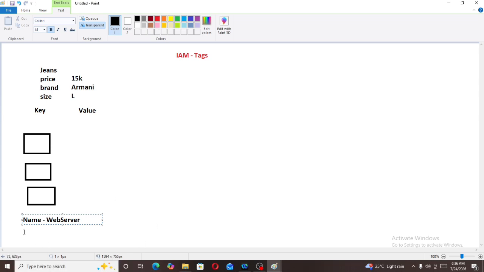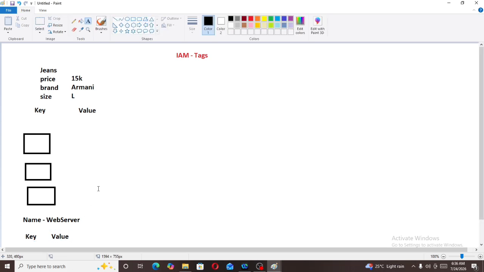Here also, name will be the key, and web server will be our value. So name will be key and web server will be the value.